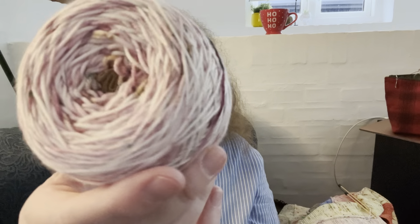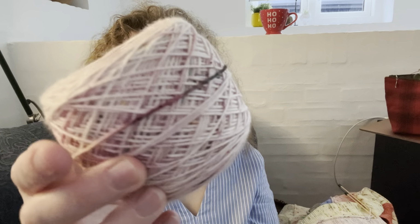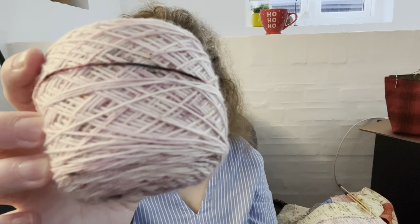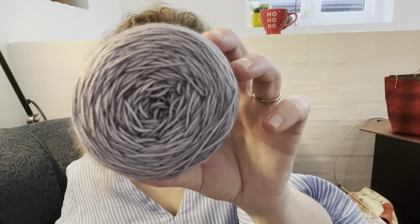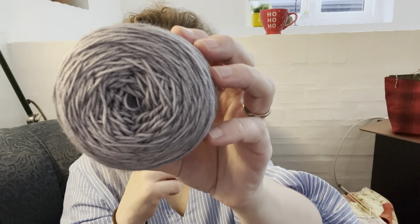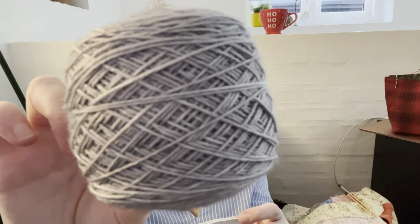This one is by Christina Birkefibre, and it's called Great Grandma's Teacup. I think that is so gorgeous. And then this very, very pretty gray. These are all by Danish yarn dyers. I can never remember the name, not the dyer, I know who the dyer is. This is Henriette by Kielerich. She just opened her own yarn store or showroom or something. It's really cool. I'm going to go there this December and I'll take you along. This is her sock base Celia, and it's the colorway Thunder Sky. It's a very, very gorgeous gray.